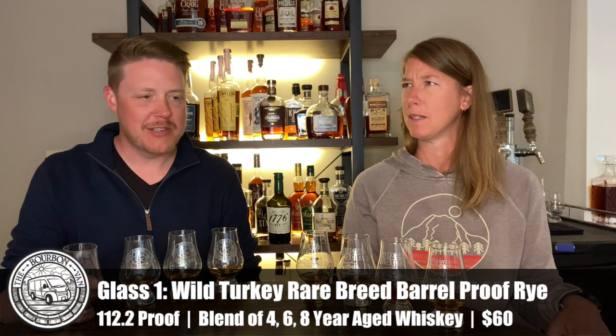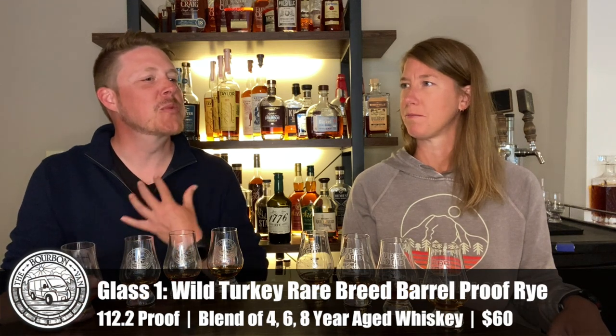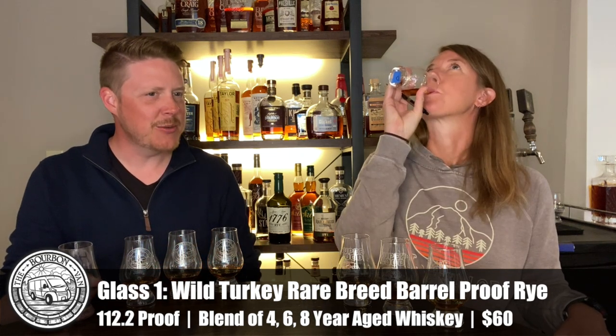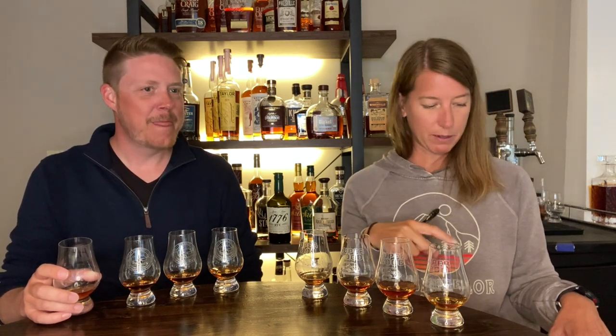Palate on glass one — there's a little heat, but I got a lot of oak. That medicinal sort of thing is still hanging around. There's like an herbal Kentucky hug, like a tea. Maybe a hint of black licorice, but kind of red licorice too. There's a sweetness here, a really great mouthfeel, and a nice finish — nice and warm. I called this one the melting pot because there's a lot of sweet notes with flavors that aren't super distinguishable, but they're a really lovely taste.